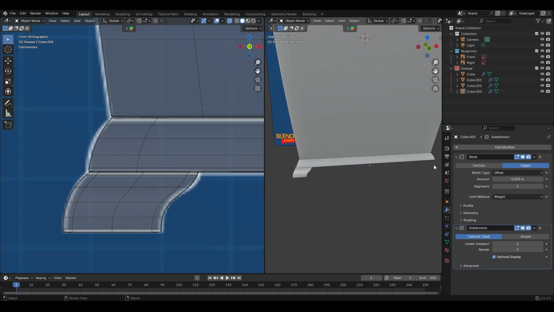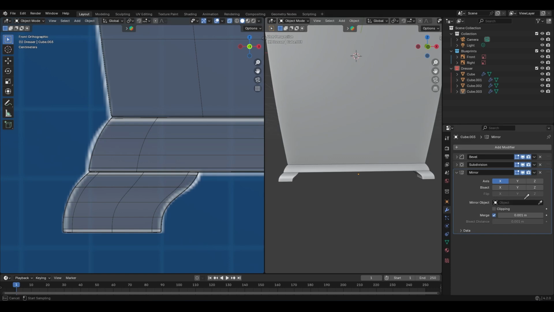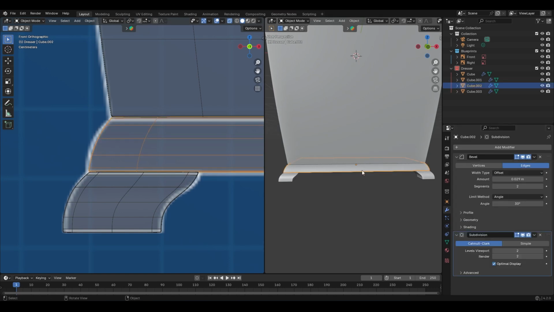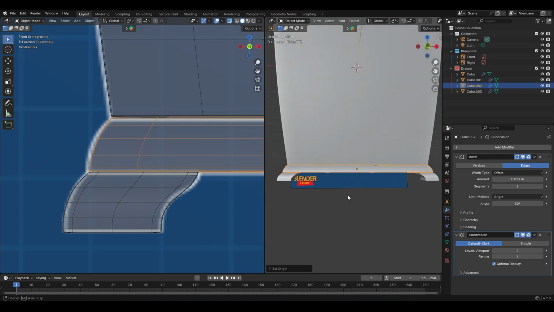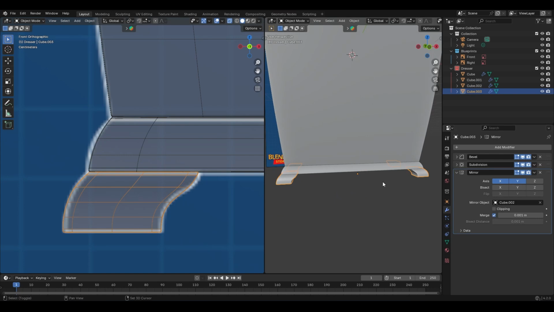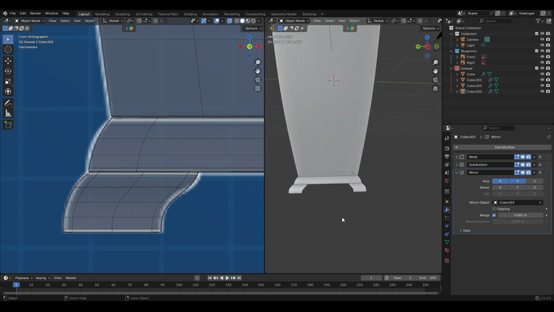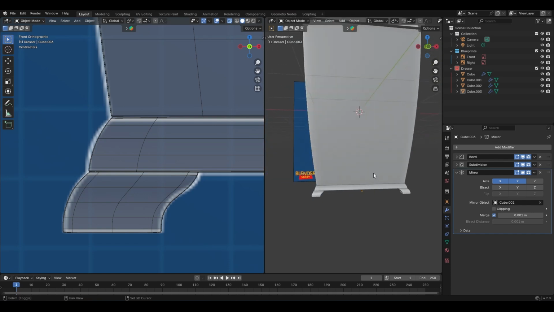Okay, I'm going to close these, add a mirror modifier, and select this object as the mirror axis. Just make sure the origin is at its center. Simply right-click, choose Set Origin, then Origin to Geometry to center it. All done. Okay, now I'm going to select it and enable the Y-axis in the mirror modifier so it mirrors in all 4 sides. And that's how we modeled the legs for the dresser.